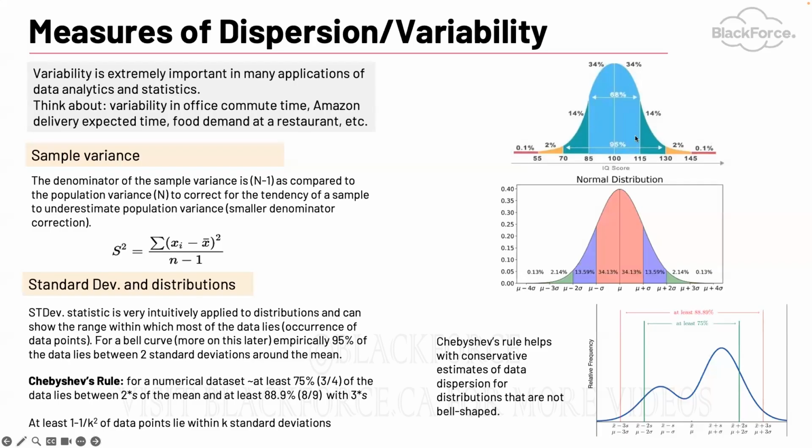So what that means is, if you know the mean of a distribution of something that follows a bell distribution, a normal distribution, we'll talk about this some more, 95% of your data lies within two standard deviations. So if you know your standard deviation of the distribution and you know the mean, you can know where to expect about 95% of your data points.